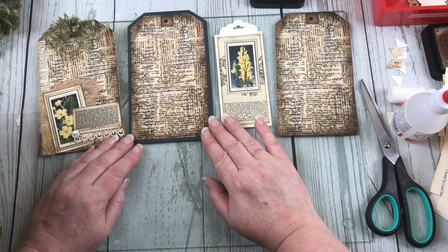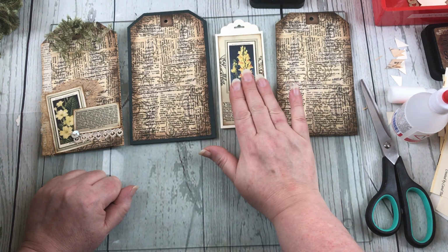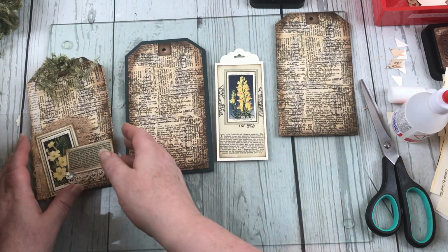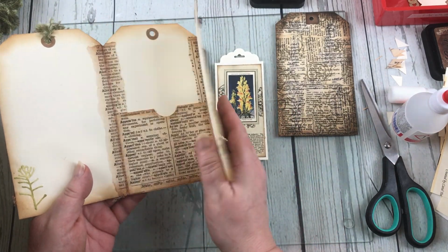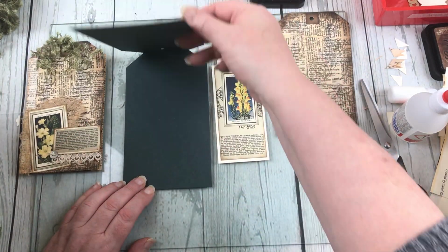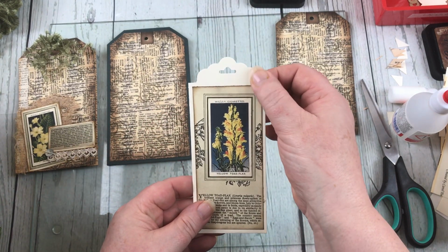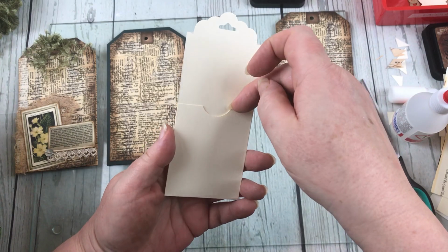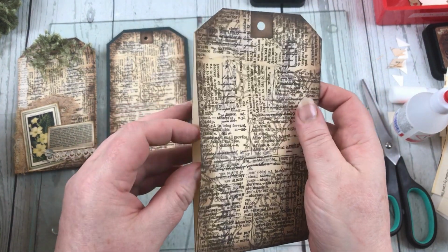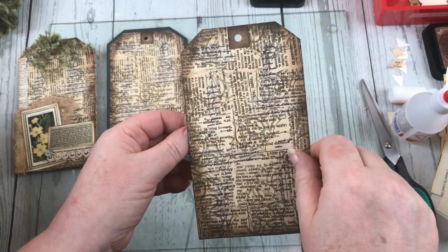How you decorate them is entirely up to you. Again, have a look through your book pages. If you want to use the digital kit, then obviously they work out great for these types of tags. So you've got the 3-fold booklet tag, you've got the notepad style tag, you've got the tag topper punched out with a pocket on the back, and then you've got this tag which has got the side opening pocket on it, whether it be that way or that way.